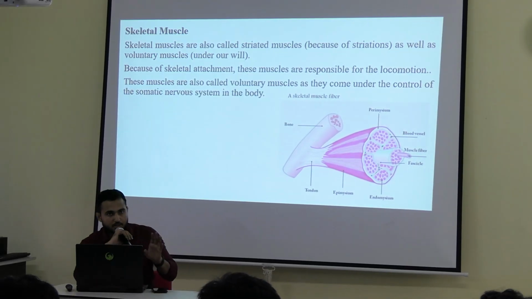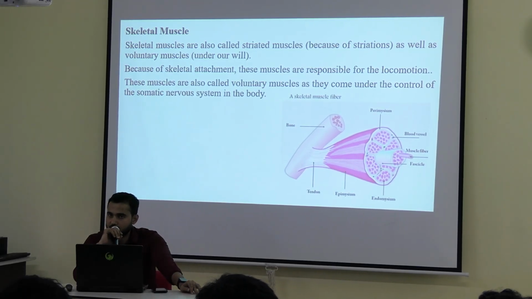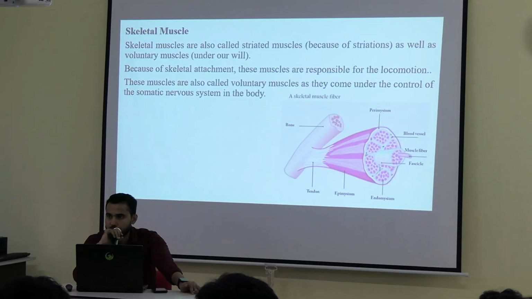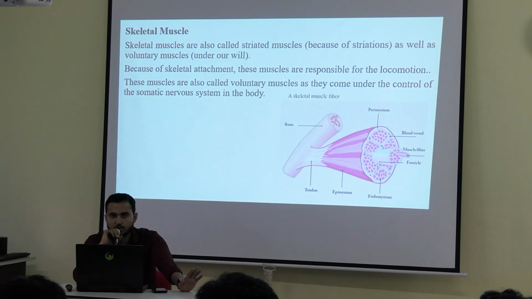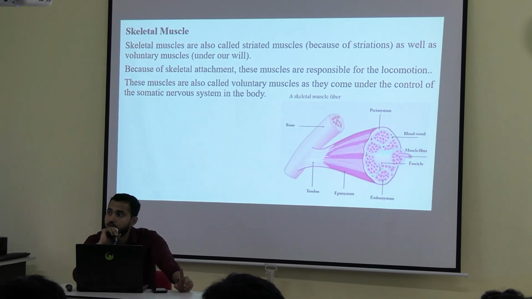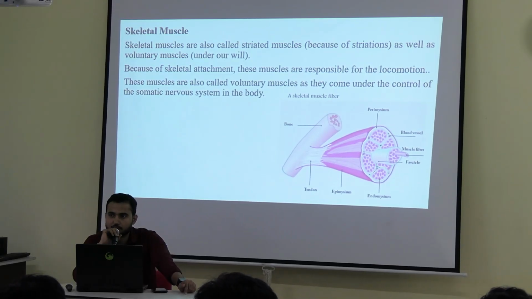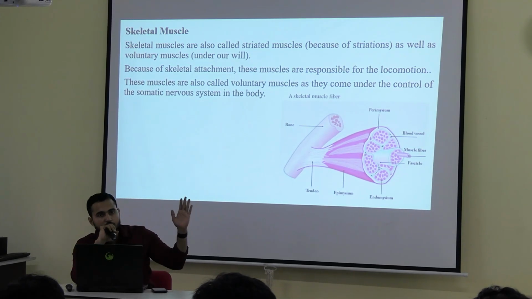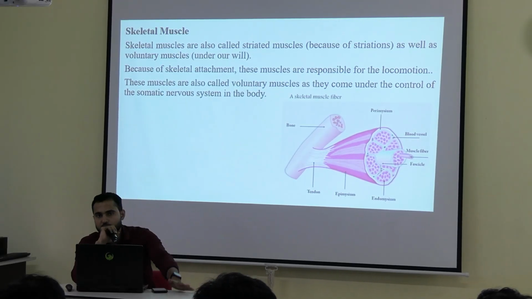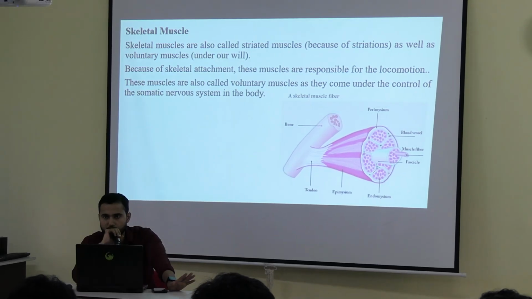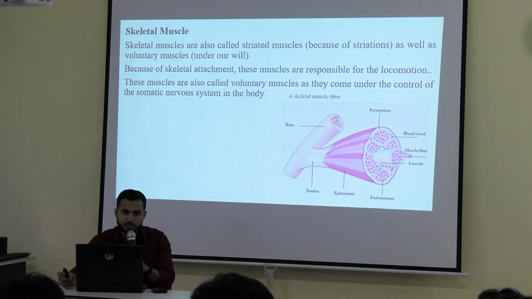Now, let me tell you one thing. Under a compound microscope also, you will not get the exact reason for striation. Just imagine, under a compound microscope, striations will be visible, but why the striations are there, you will not get the answer. For that you need an electron microscope. Then only you will get the exact answer why these striations are present. So today we will go from an individual muscle fiber to the smallest unit present inside the muscle fiber, to understand the structure of the muscle tissue, especially the skeletal muscle.